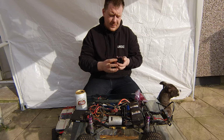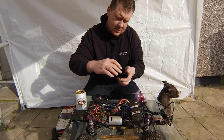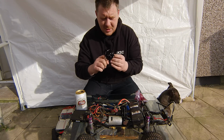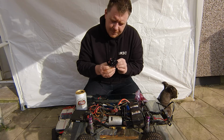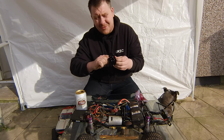So do that, and get your back half of the gearbox, shove it back on. It might be a bit of a squeeze to go on, but it's because it's aluminium, everything's a good, nice, solid, tight fit.